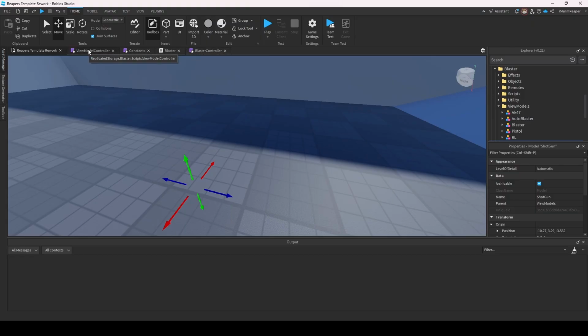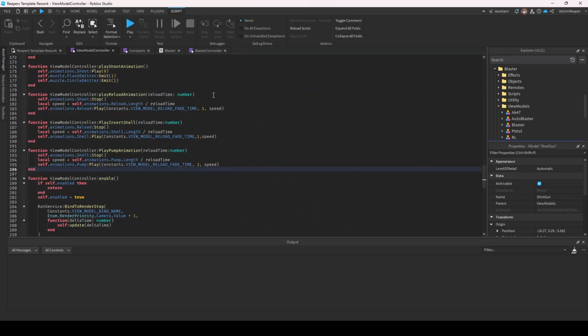Now the other problem took a little bit longer; we had to basically rewrite all our code. So I will show everything I did, and the easiest to start with is the view model controller. In the first iteration of my code, I put a lot of responsibility in this play insert shell animation function, where if ammo and magazine size are equal, then we play the pump animation.